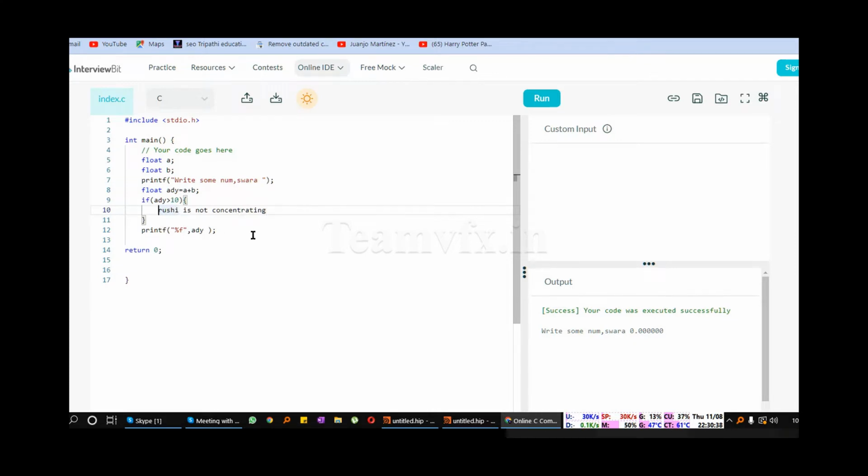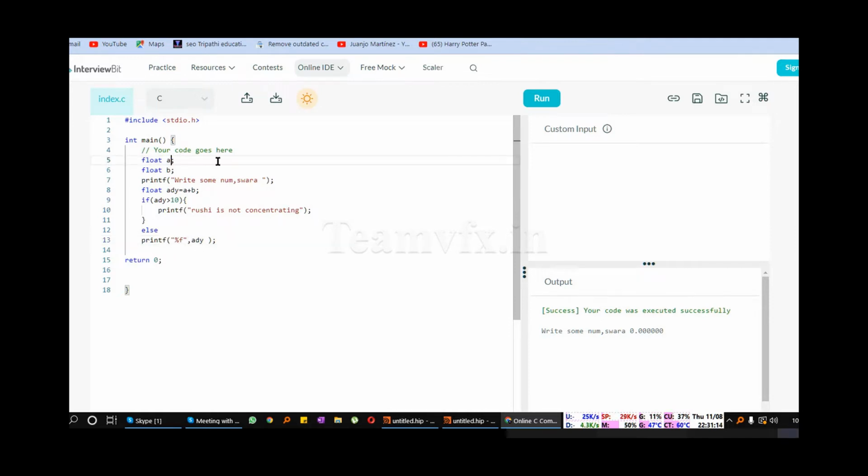Simply put a semicolon. Now it has become a statement. For the print, we need to use a printf function, and this data will go inside that function. That's it. So if ADD is greater than 10, print this, otherwise print this last thing, like percent f and then ADD.